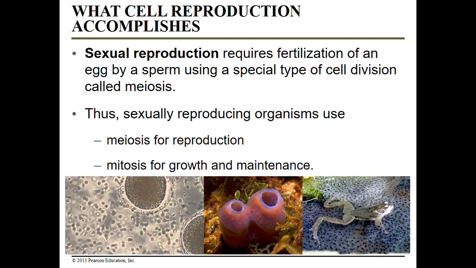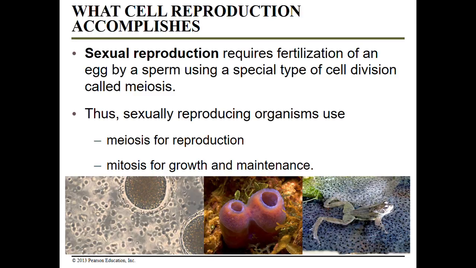Sexual reproduction, however, is more complicated. So we have fertilization occurring here where we take genes from one parent, so let's say the egg, and then we take genes from the other parent, the sperm, and we go through a specialized process called meiosis, where basically egg and sperm each have half of the genes. Then when combined, you get a whole organism's worth of traits. So if you're sexually reproducing, you use meiosis for reproduction.